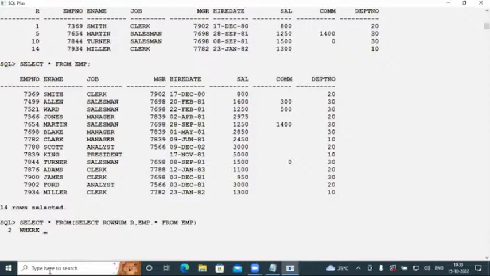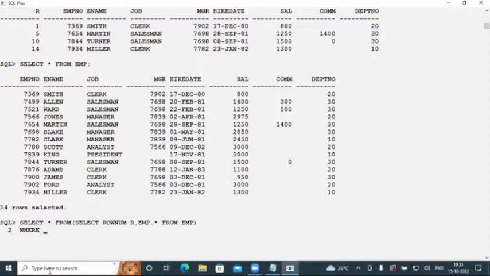Even positions, how to find out in a Java program? R modulo 2 is equals to 0. Logic understand? R modulo 2 is equals to 0. So here, one function is there. Can you remember? MOD function.